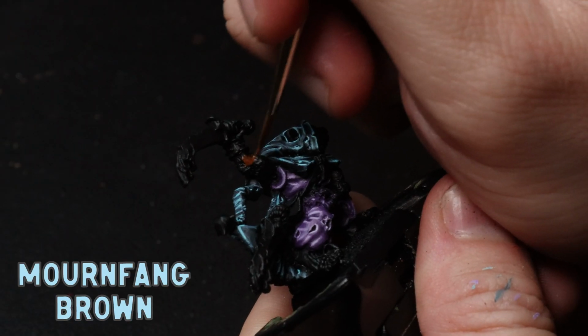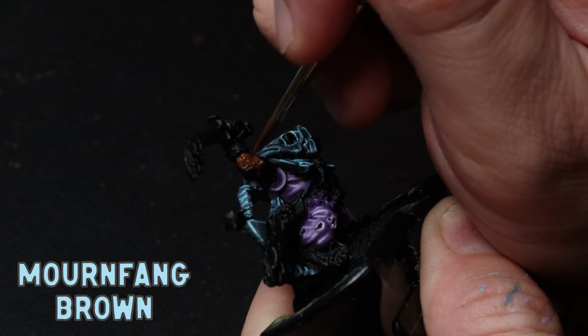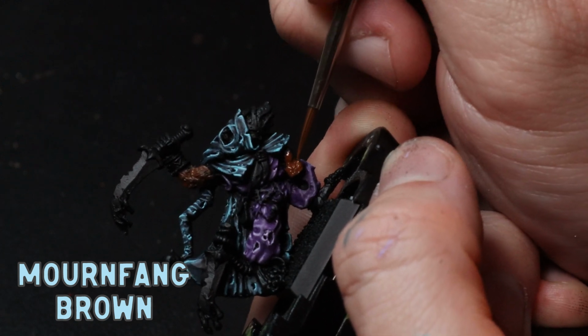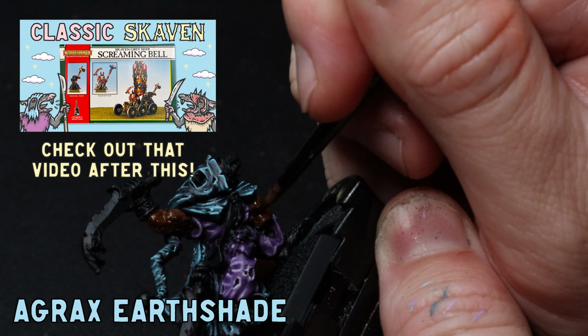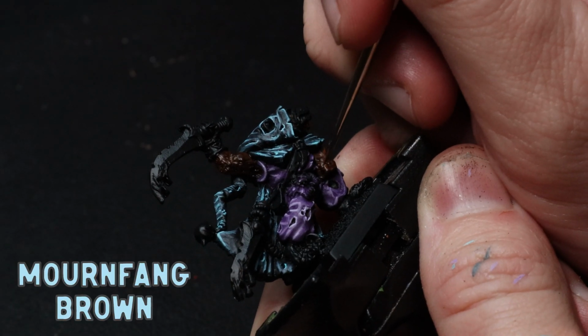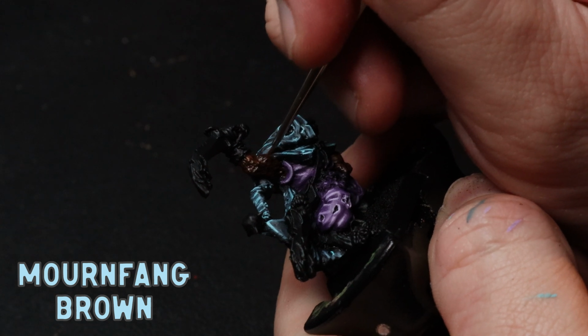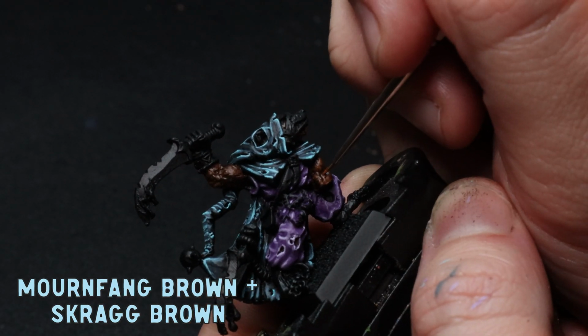When I started this hobby, Skaven weren't really an army I was drawn to. Don't get me wrong, I love rats, I used to have some as pets, but Warhammer's grim version of these precious rat boys really didn't click with me. It wasn't until I painted the Screaming Bell a few months ago that I understood what all the rat hype was about. After painting that bell, I went into overdrive looking for old Skaven minis and found a few absolute stunners. And now I'm on the hunt for more to build a unique Mordheim warband.